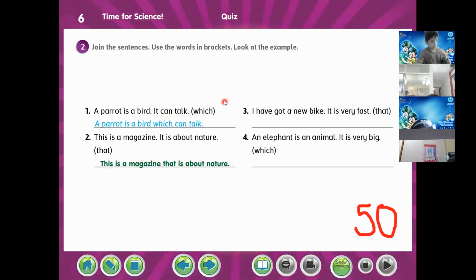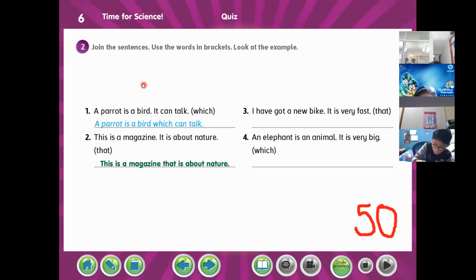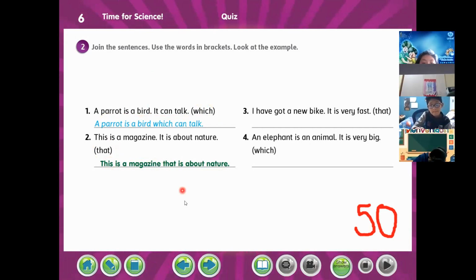Profesor, hace ratito salí de la reunión por problemas de internet y no terminé la parte 1. ¿Qué tenemos que hacer? The number one, Veronica, is your homework. The number one is your activity. It's for you. The number two and three is with the teacher. Okay? Okay, profesor, gracias. Rodrigo, please, help me.